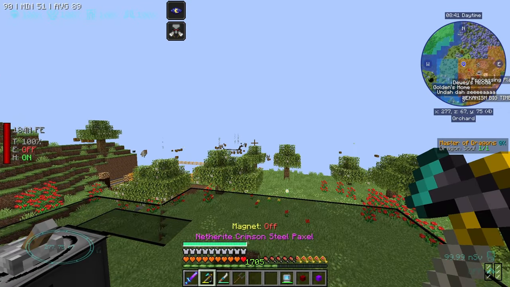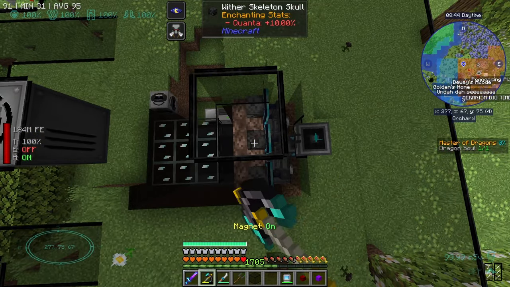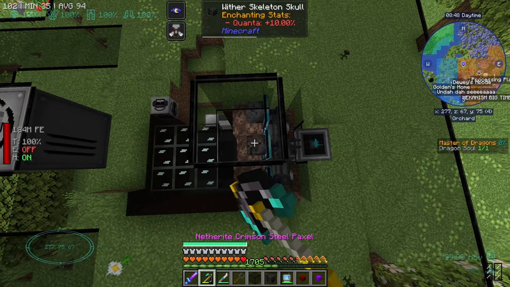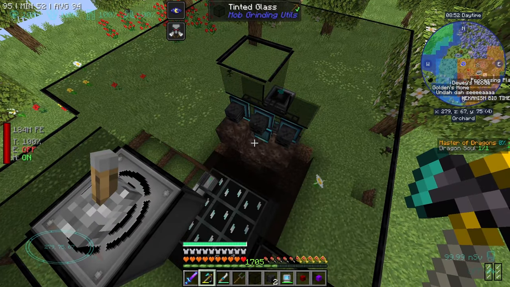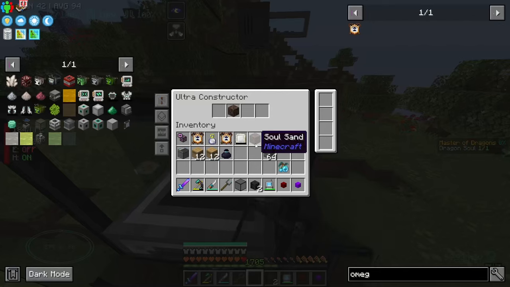Let's give that a shot. Magnet is on. Let's break this. Let's go under here and break that. Cool. Well, that didn't work. Oh, are we out of... Huh. Why didn't that place? Is that something I've done? What's going on here?